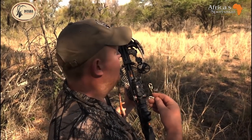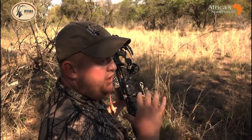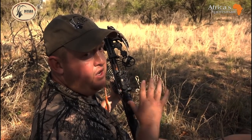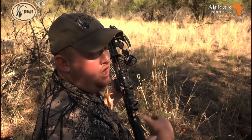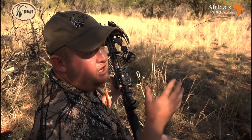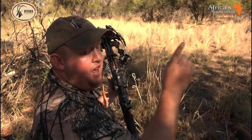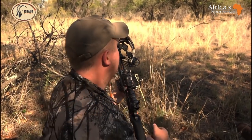We hit the fence line. It's about 40 meters away, so we're gonna keep still. They're standing quietly in the road, just gonna wait for them to move along into the wind, and hopefully we'll get a shot. If we don't see anything in the next 30 to 40 minutes, we'll go around again and get where they were standing, if they headed off in a different direction, but we anticipate that this is our best shot.